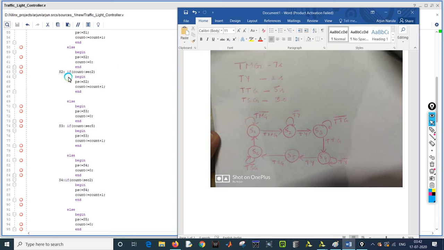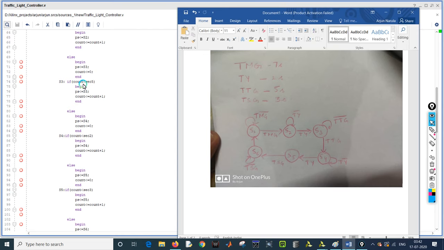Let us see in the code. If the count has not reached sec2, the present state will be S2 only and will increment the count. But if it has reached sec2, that is ty seconds, now it has to jump to S3. So state becomes S3 and we reinitialize the count to 0.